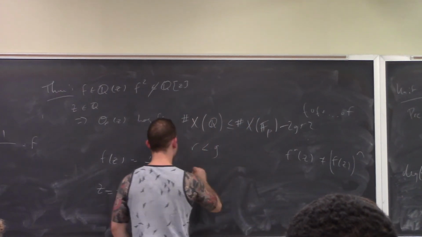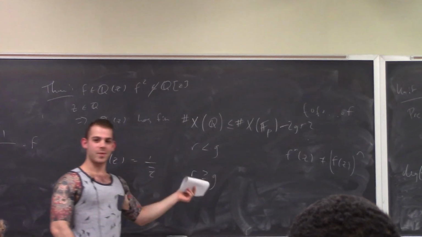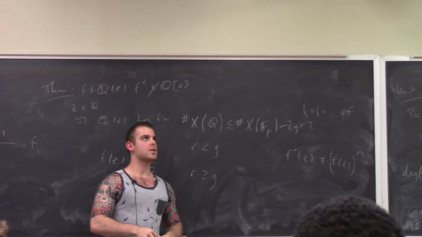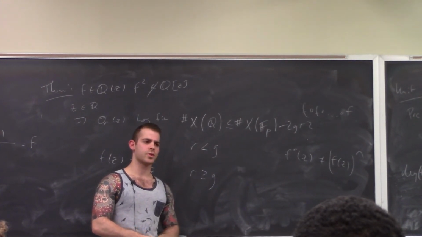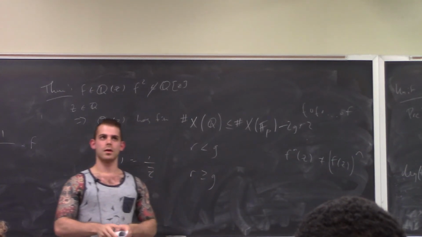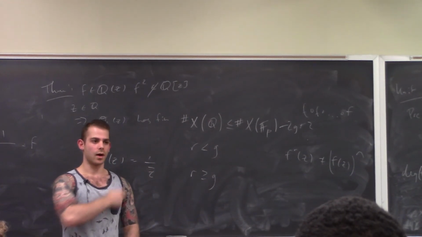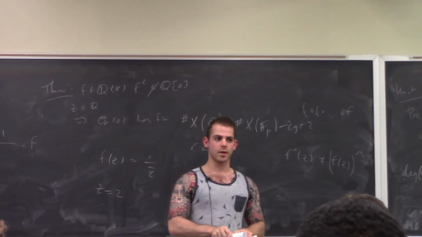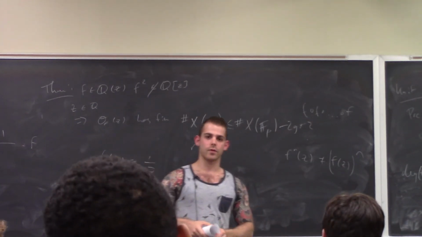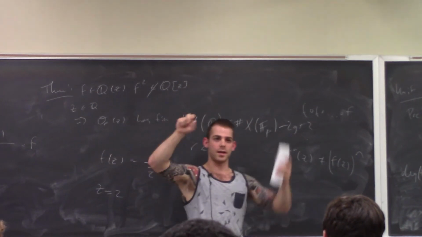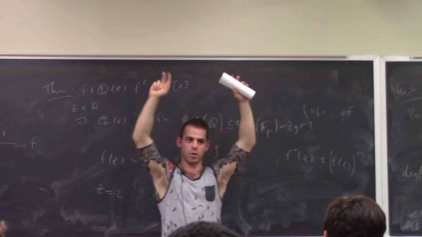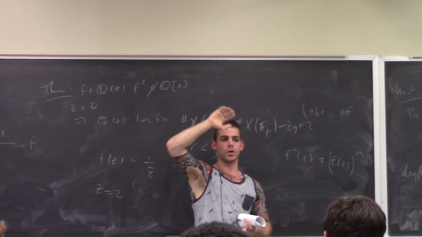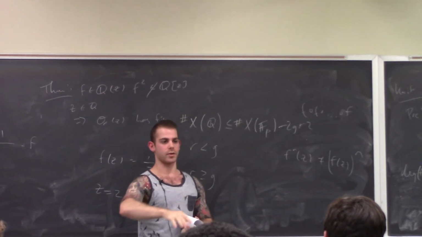For the case r greater than or equal to g, there are papers being published on this in the last couple of years. Jennifer Balakrishnan at Boston University, Netan Dogra, I think at Oxford or Cambridge, and Minhyong Kim at some big name school in France. So they're doing what's called non-abelian Chabauty. Because really what the Chabauty method is doing is, for every one of these curves X, you can embed it into some abelian variety that sits all the way up here, called its Jacobian. And it's a lot easier to study the rational points on there. And then by knowing the rational points up here, you get information down here.